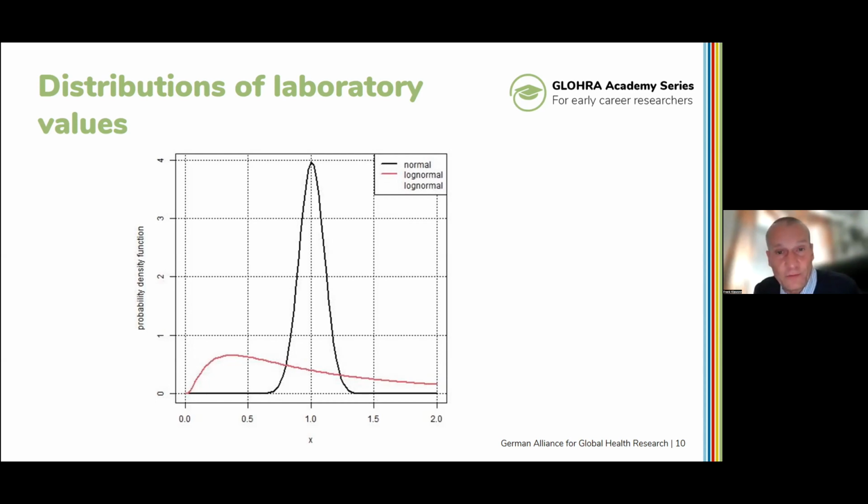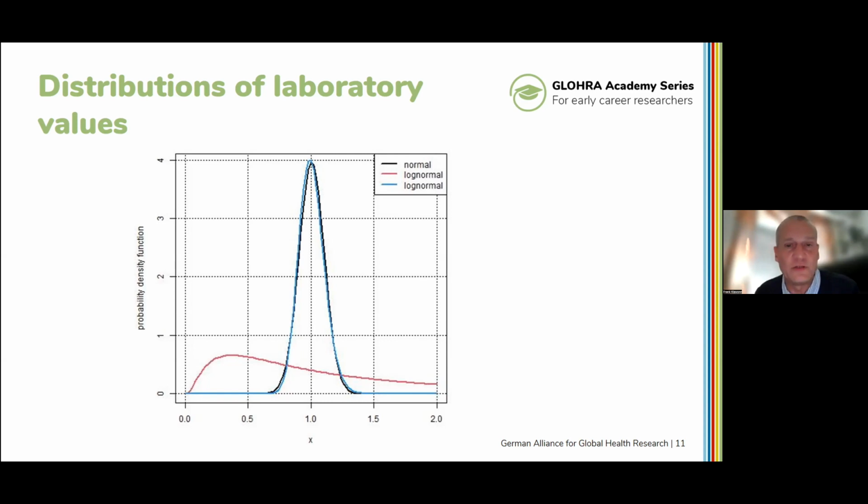So now if you look at another log normal distribution with other parameters, then you can generate this blue curve. You can see this is a log normal distribution, which looks more or less like the black normal distribution. I think you can almost not distinguish the blue and the black curve, only slightly. So this means if you have a normal distribution that is quite far away from zero, or a log normal distribution that also is quite far from zero, they look very similar.